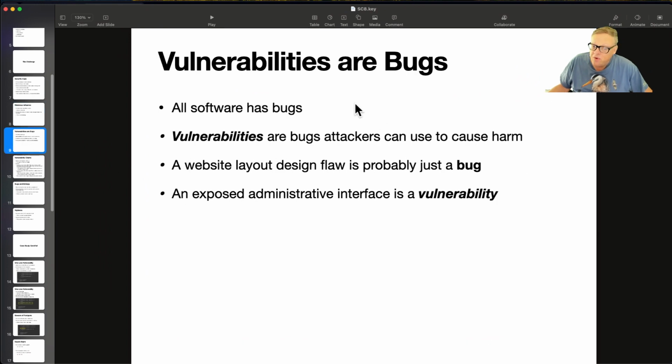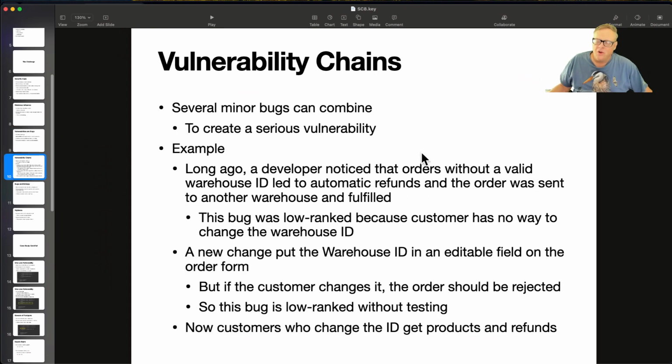All right, all software has bugs. You will never get rid of all the bugs. I've often told my students, when you put on patches, all you do is you trade the old bugs for new bugs. So it's a problem. Now, not all bugs are vulnerabilities. Vulnerabilities are bugs that let the attackers come in and harm things. All right, so when you're rating bugs on something like the CVSS system, it's not necessarily true that if something is a 3, you can ignore it.